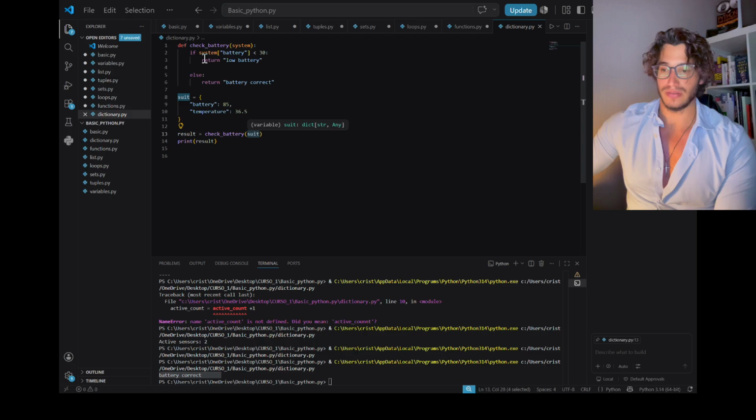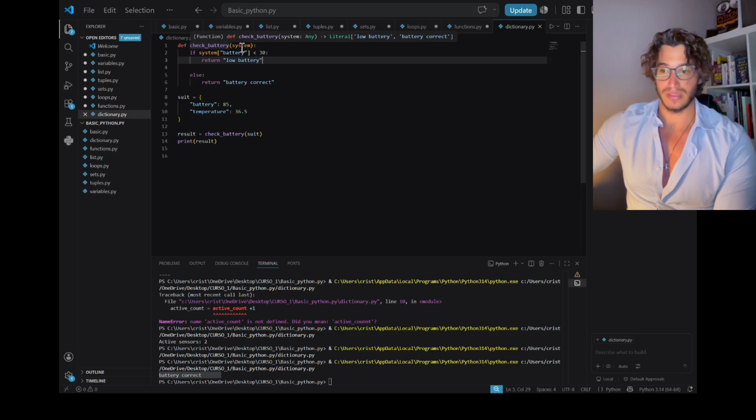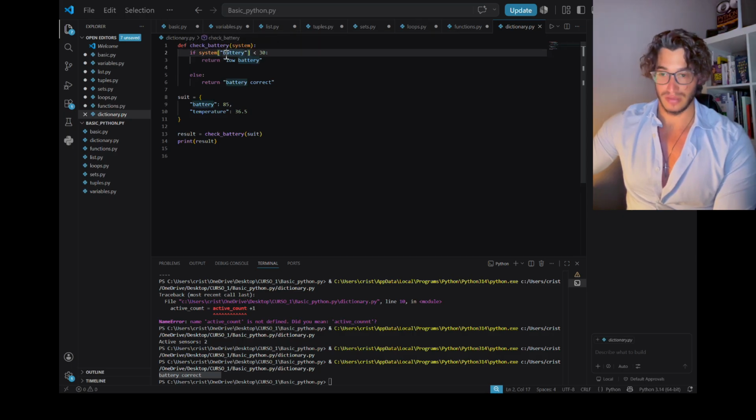So now Python is not reading system when you put this in here, and Python goes back to whatever line is the function. Now it doesn't read system anymore, because now it's using our argument as a parameter. So now this is more like check battery should. If should, the key battery, the value, if in should the value of the key battery is less than 30, it's 85.